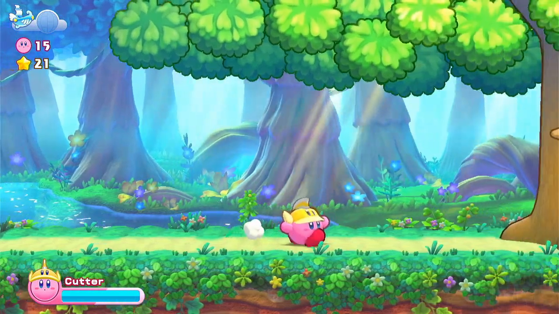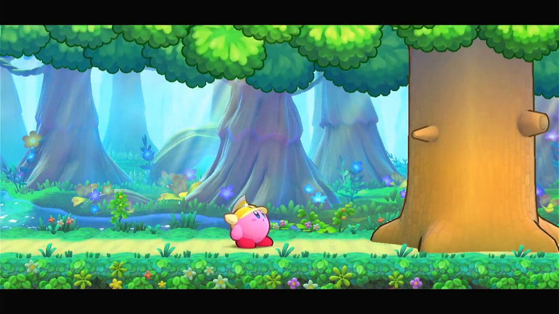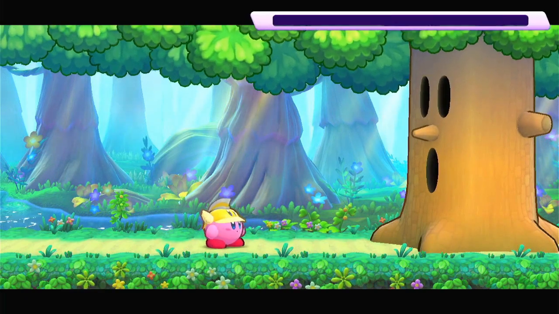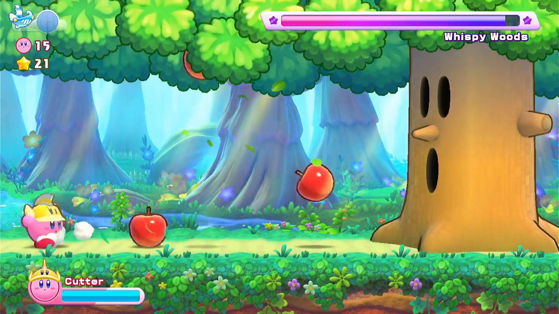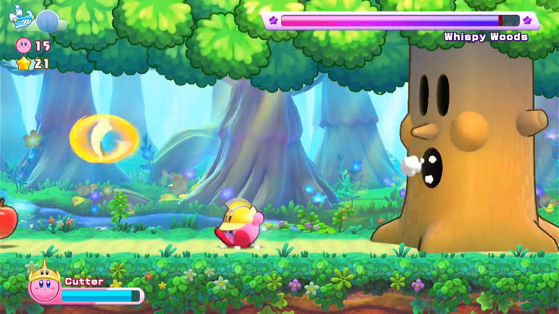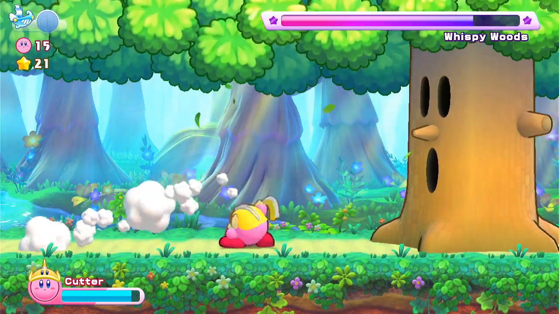Let's fight our old friend, or enemy. Wispy Woods. Oop, need to be careful about that. He also drops apples. Usually a boss will have something that you can pick up and throw back at it with Kirby's main ability of absorbing and then spitting stuff out again.